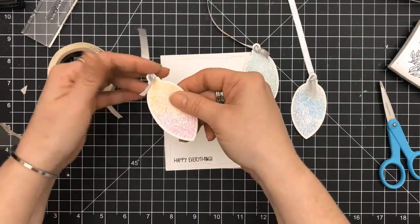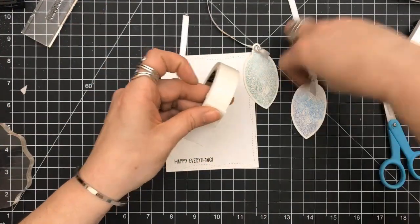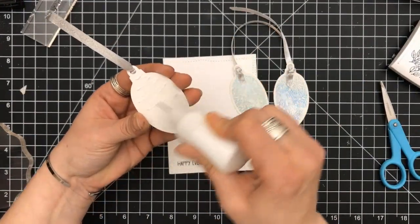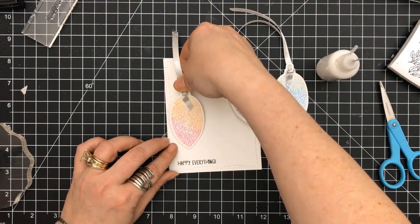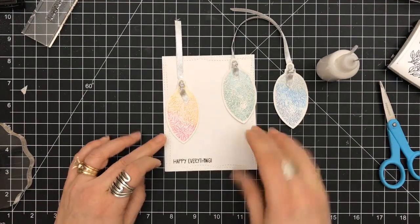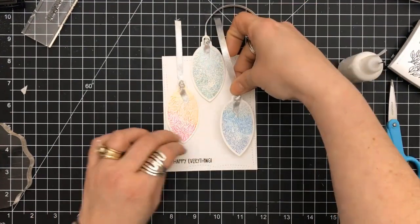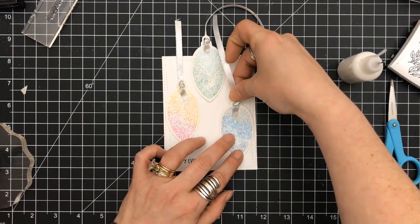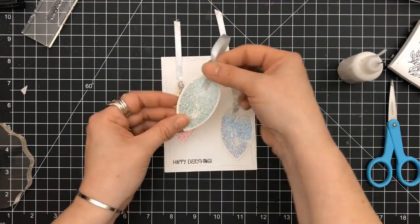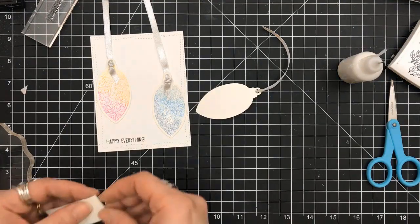So I'm going to use my mini glue dots, not the micro, but the mini, and I'm going to secure the tassel in place. It was really driving me crazy if they were going to curl up off the card or just go in different ways. So I wanted to manipulate them to stay where I wanted them to stay. I'm using my art glitter glue for the two on the outer edge to secure them in place on my card base. And then you'll see that I will use foam squares for the center ornament and secure that in place as well.